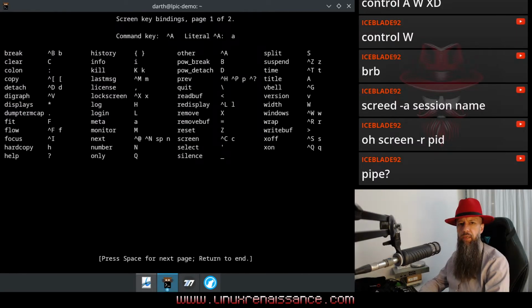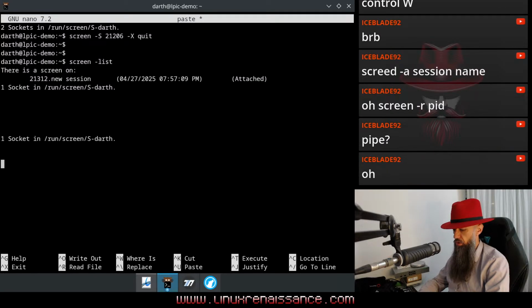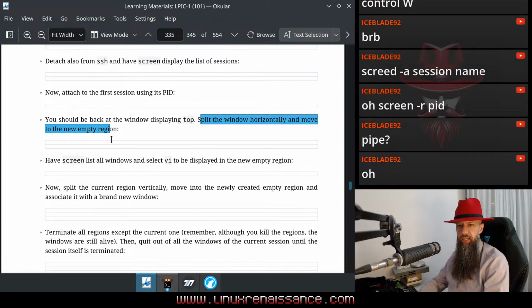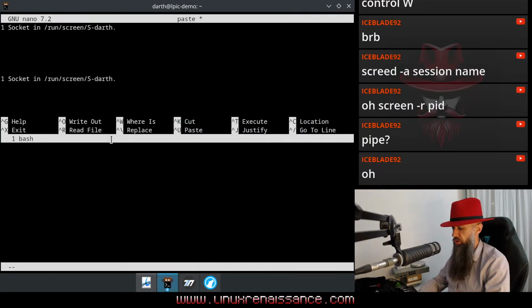Split, the capital S. Okay, Control A, capital S for horizontally. And move to the new empty region. So that's Control A and Tab. Yes, I have moved.